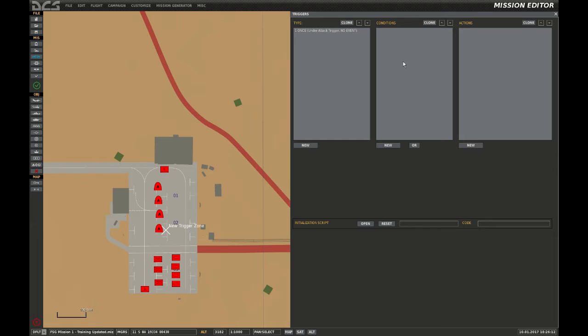Okay, cool. So on the conditions... However, we didn't have a trigger zone created just yet. I actually should have had you create the trigger zone before we did that. But now that we do have one, you'll see when you put it to bomb in zone, at the very bottom of that column, the zone is automatically set to the only zone that we have. Right. New trigger zone.